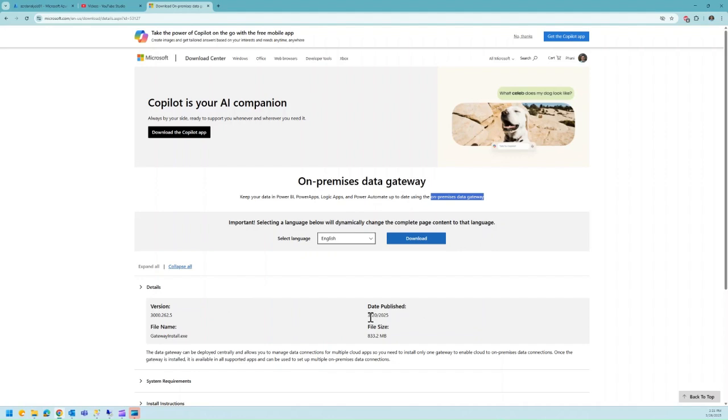Go there and install the on-premises gateway by executing the .exe file, and then simply follow the instructions and get it installed. It only takes a few seconds to install.